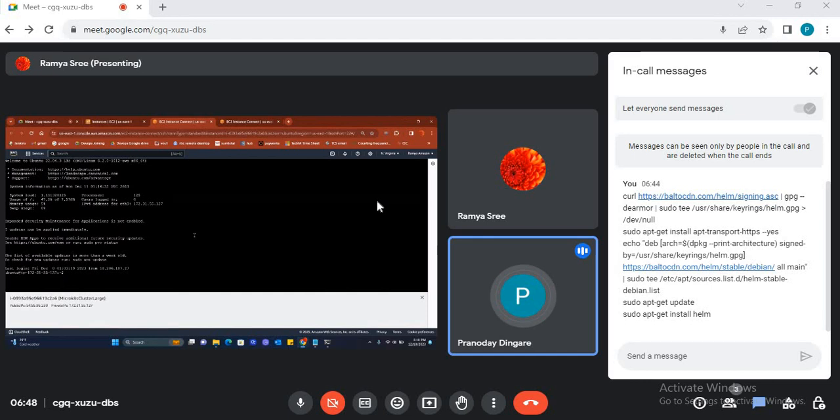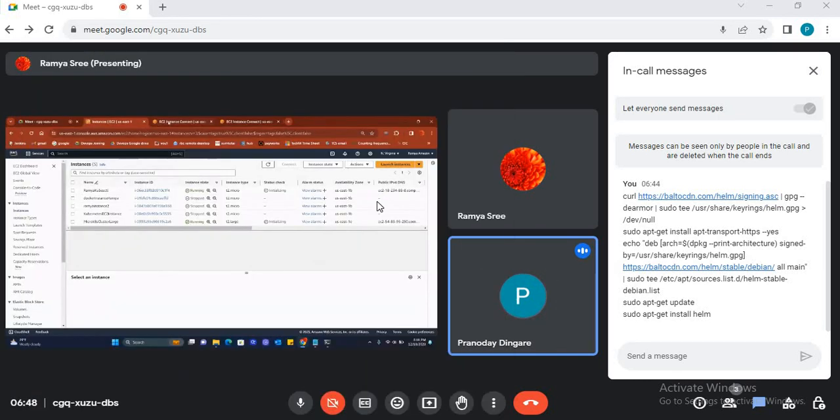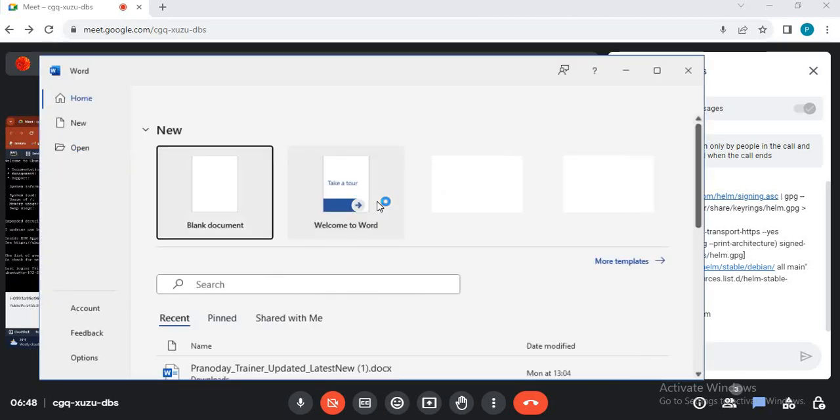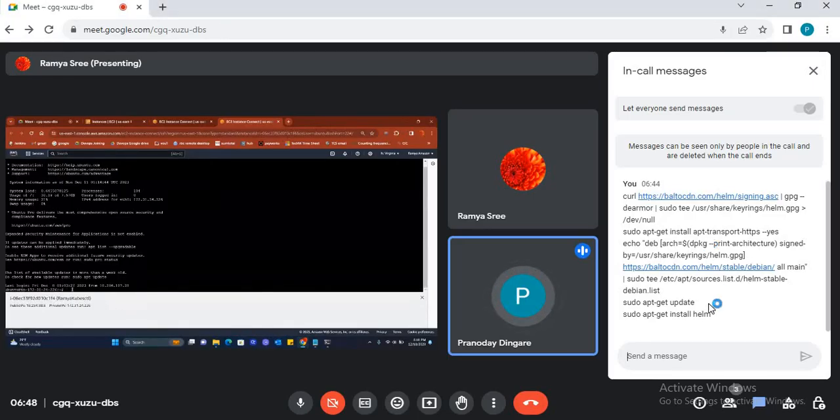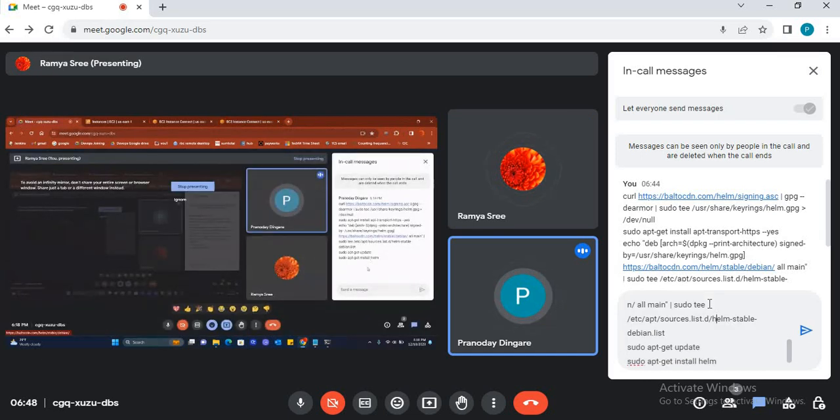Now I have shared these commands with you, Rameshri. You need to execute these commands on the EC2 instance of our kubectl, where you have kubectl, right? There you have to execute these commands. So you can take the first one. If you want me to number the commands so you can understand, just a minute, I'll do that for you.